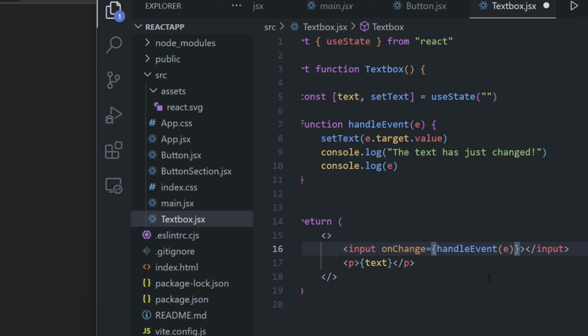If I wanted to run this handle event function without passing in an event, I need to use parentheses still, but just have them empty. So don't fall into the trap of passing in just a function call because I see it happen all the time. Always write a function definition by specifying arguments inside the parentheses or just empty parentheses if there are no arguments. Use an arrow to denote that it's actually a function, and then write whatever code you need to do on the right side of the arrow. So let's just go ahead and Control Z, get it back to normal because this is the actual format that we want and the format that actually works.